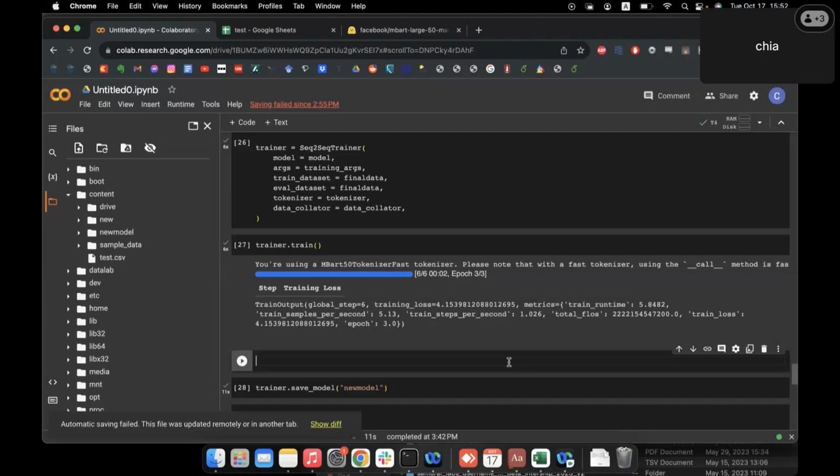So probably go back to line number 24, where you have training args. So maybe like, where do we have training args? That's fine.